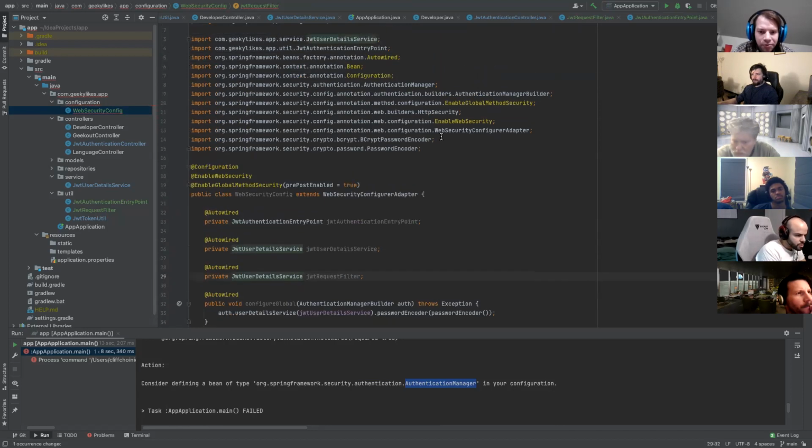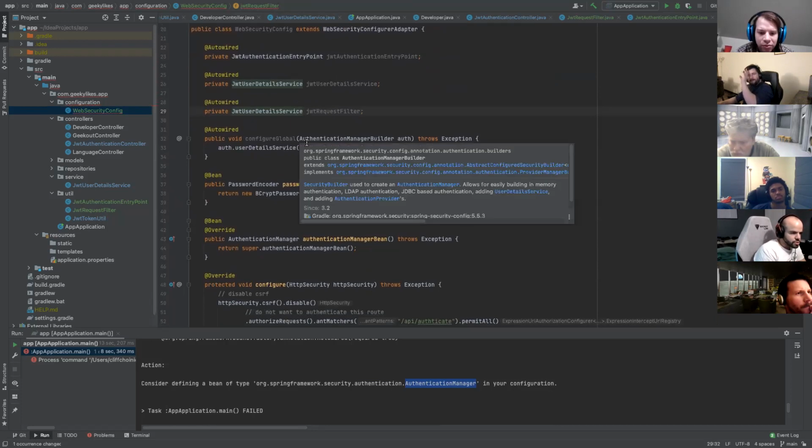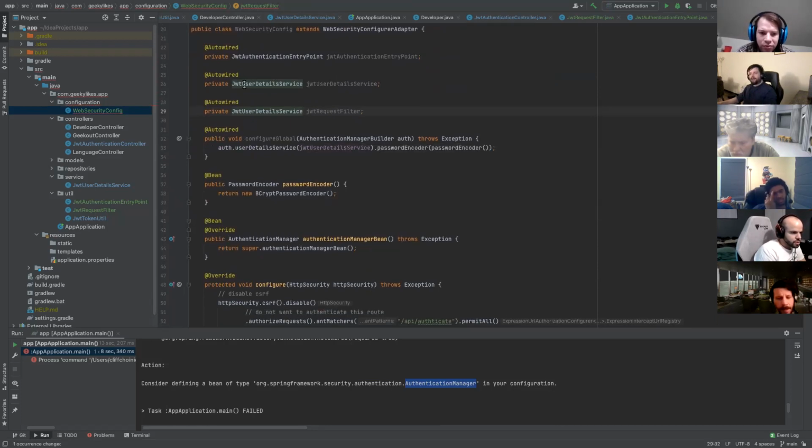JWT user detail service. Yeah. And then I'm pretty confident that's what we wanted. In my notes, unfortunately, I typed out user detail service here. So I forgot, I didn't put the JWT here, but my variable name was JWT user detail service. My variable name didn't match the data type. And so I'm pretty confident I messed up the data type.